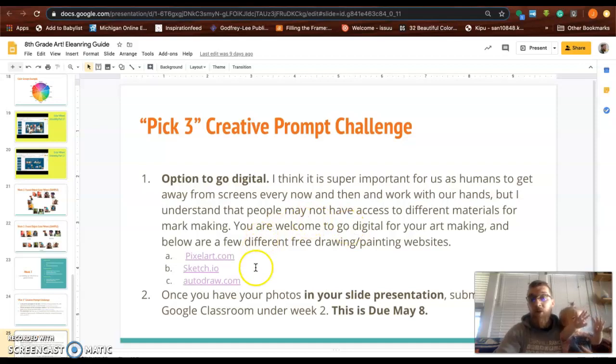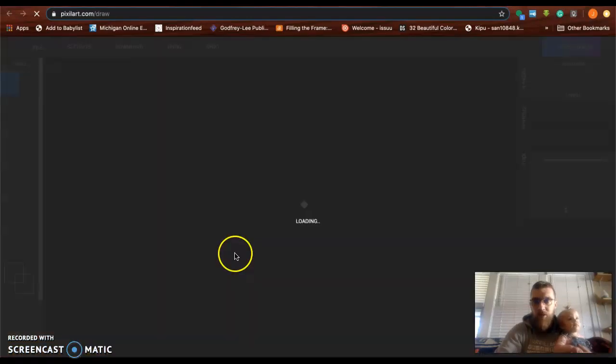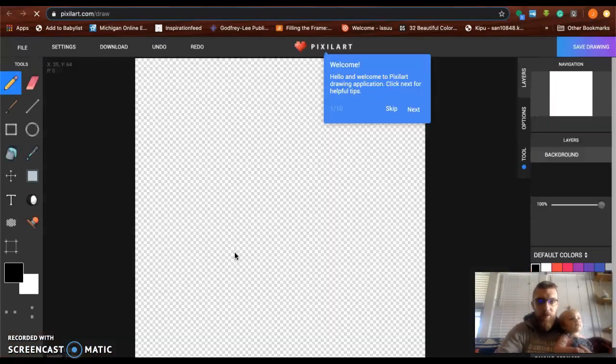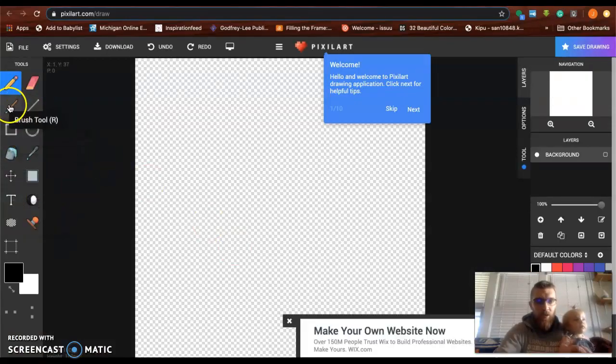Now, if you don't have any art supplies at home, hey, that's okay. You can work digitally. Here are 3 different drawing sites that I found on free online drawing resources you can use. I'll just give you this one as a quick example. This is pixel art, so you can go in and you can use it.